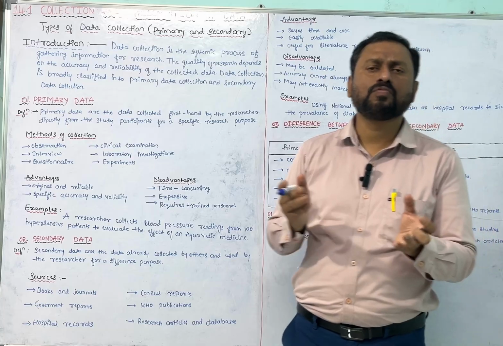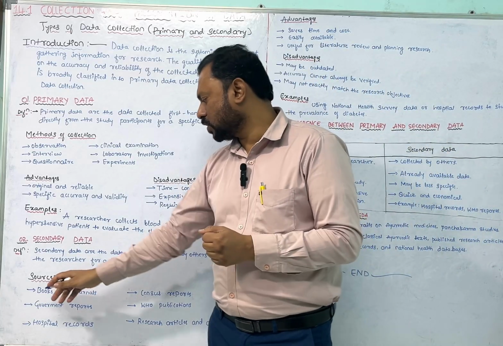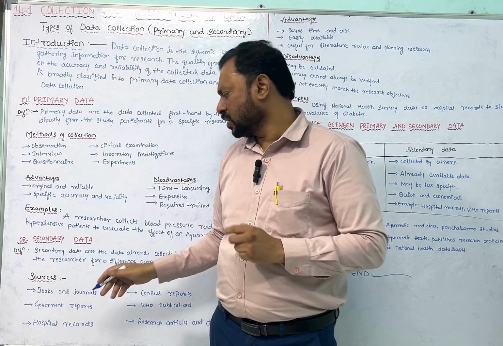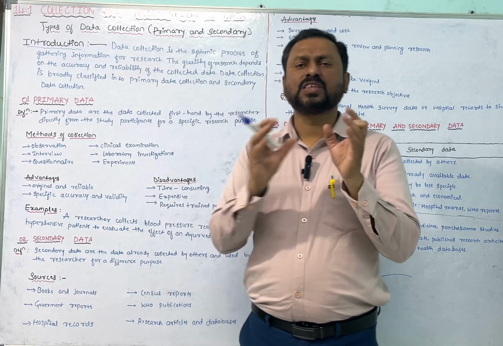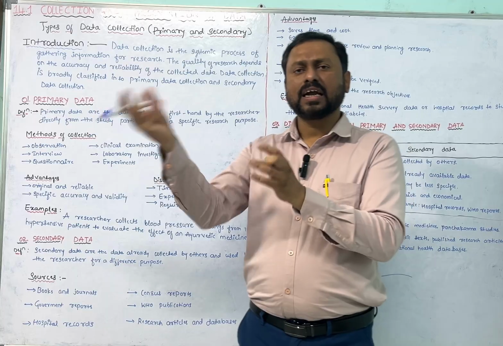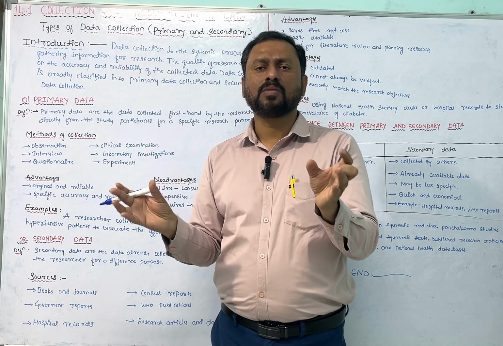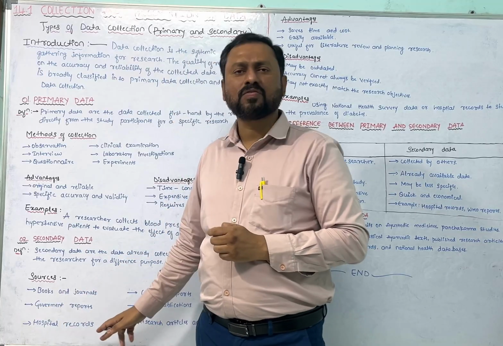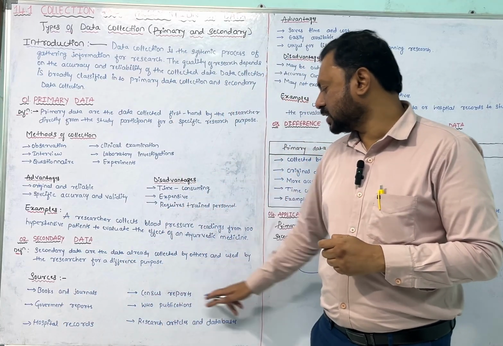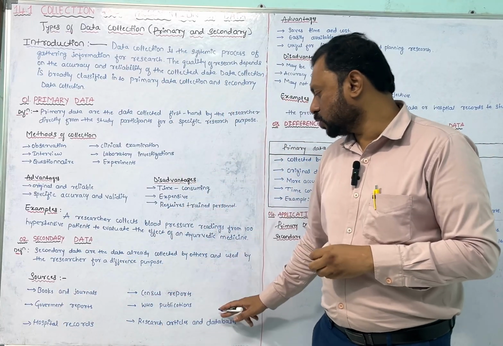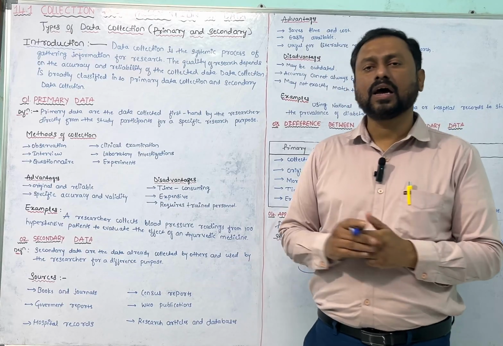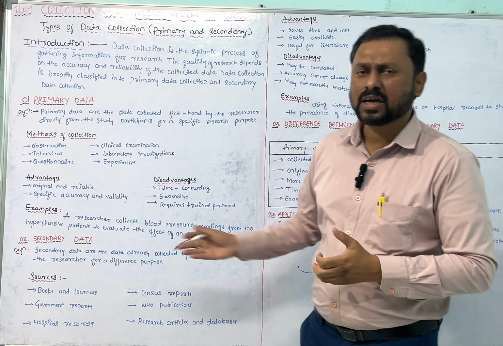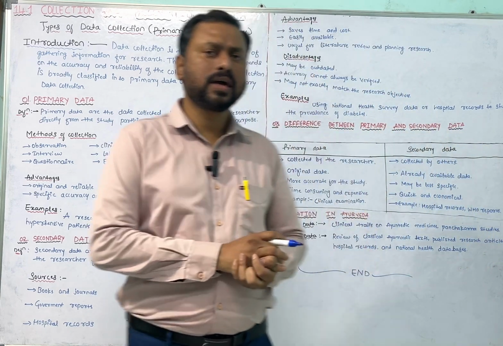The sources from where we are collecting the data: first of all, books and journals, and government hospitals. For a specific disease, we collect data, like how many malaria patients there are in this month, from the government hospital or different hospital records, or else the census reports, WHO publications, or research articles and databases. From all these sources we are collecting the data. These come under secondary data collection.